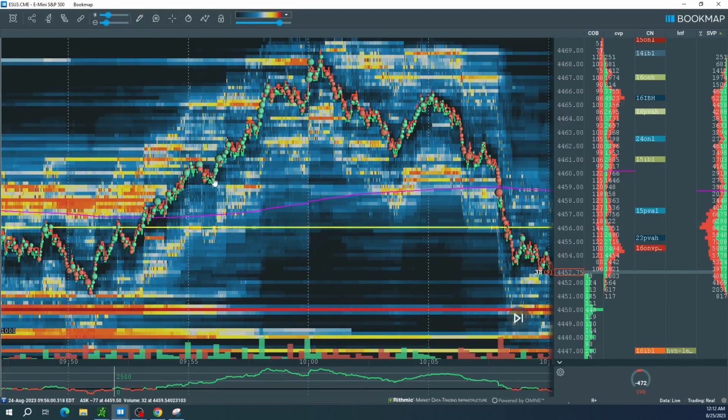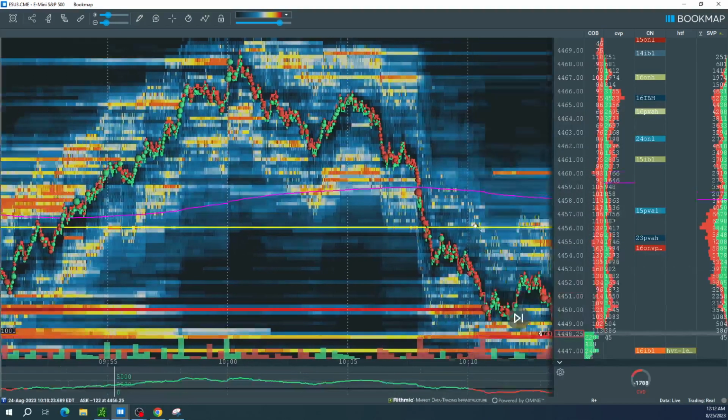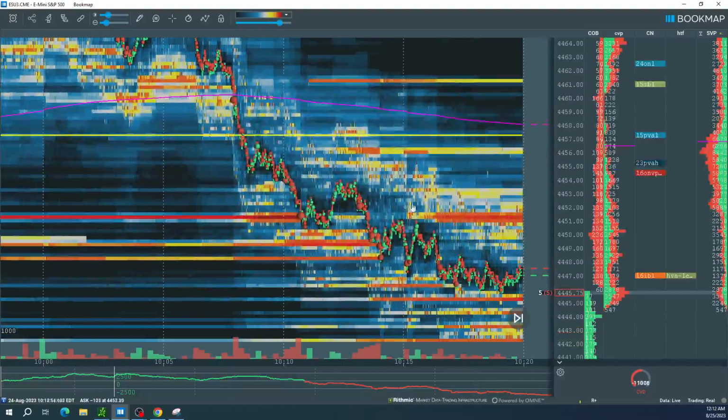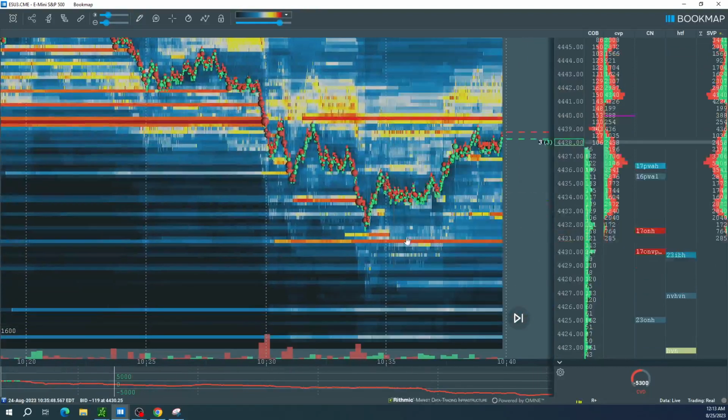If you look at where we had come from, we did 65 going back to this area. Let's see where we are here. Orient myself here. We had these little markers here that were the heads up. I think Tom B was talking about that 65 area being a level for him as well. But on the higher volume node, higher time frame area, that's a marker I was looking out for. Anyway, it dove, and it kept going and going, and I was at work the whole time.